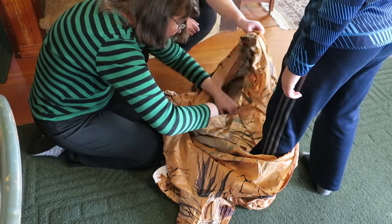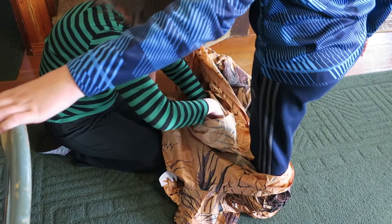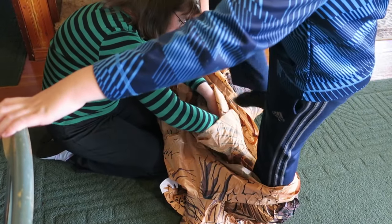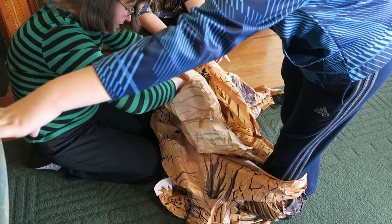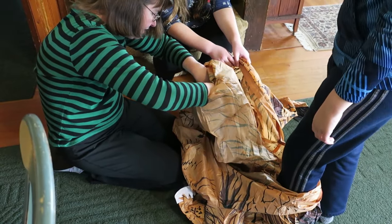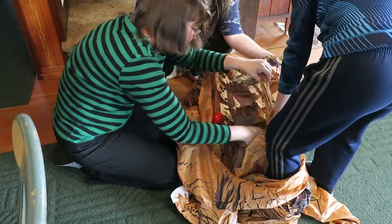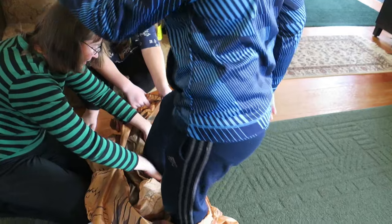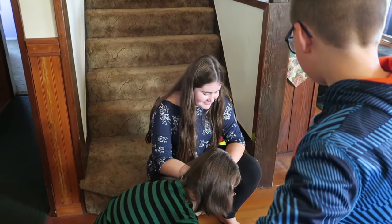Seems kind of complicated. Right here. Right here, Mom. Oh, it's the arm. Wait, you're stepping on it. Oh, good. No, this is the foot. No, that's... I think you're in the tail, Mom. Oh, Mom, that is the tail. This is the foot, Mom. Okay. Cupcake was right. Aren't you proud of yourself, Cupcake? You know dinosaur anatomy.